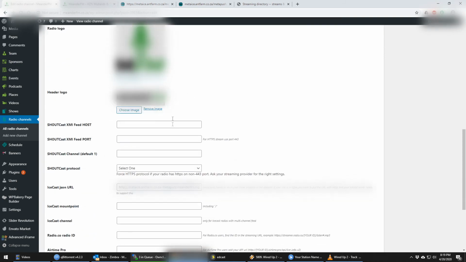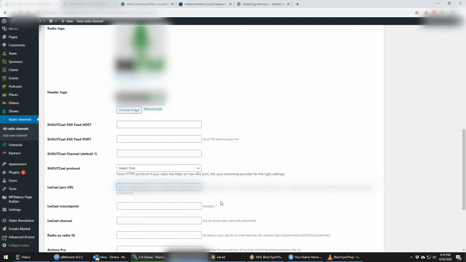On the administration page, if you go down to the Icecast JSON URL, you'll see what I've done here is simply put the URL, the base URL, metaice.anfarm.co.za/metapool/mountpoint. No other data is required for this to work.